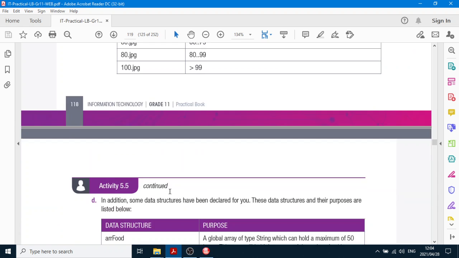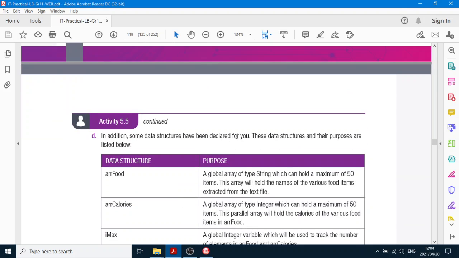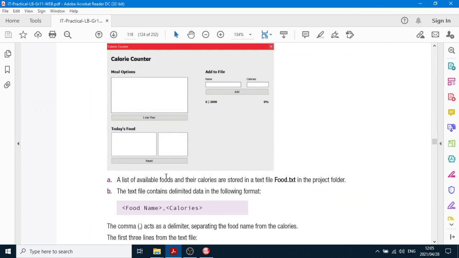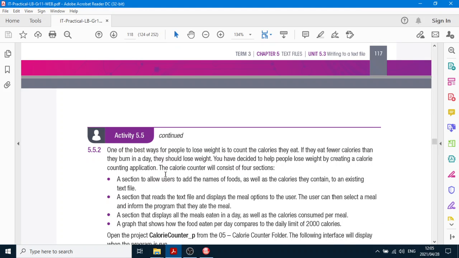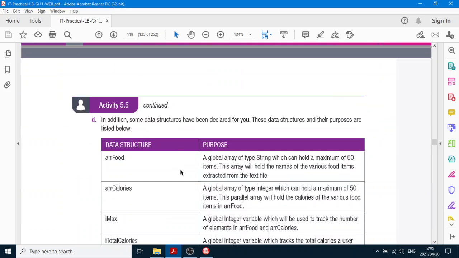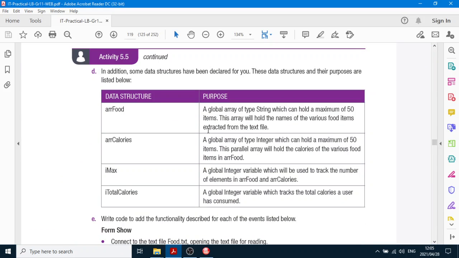Now, some data structures have been declared. Alright, now you guys, we haven't done arrays, so I can't do arrays with you. I would say this is for enrichment purposes, but because we're actually quite excited about this program, we're going to do it anyway. So you can just listen when I do the arrays. It's a global array.